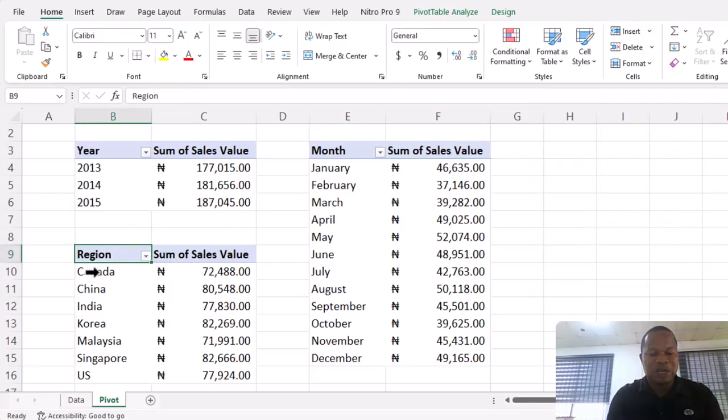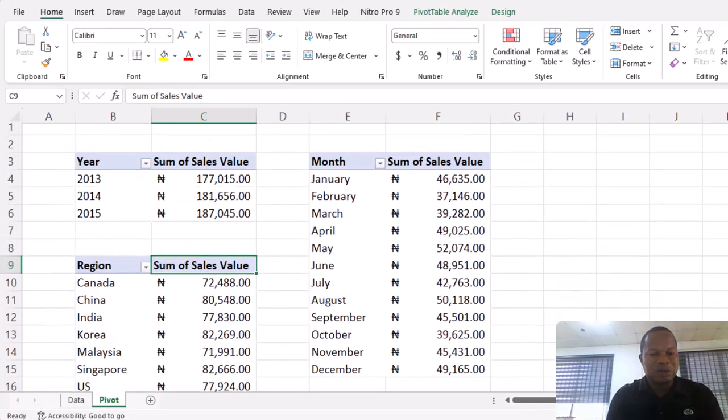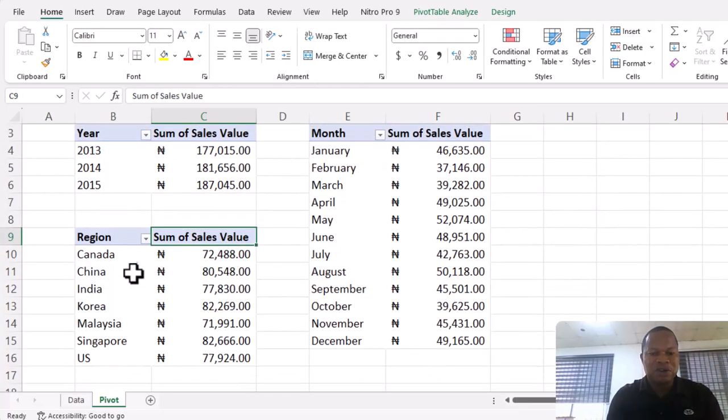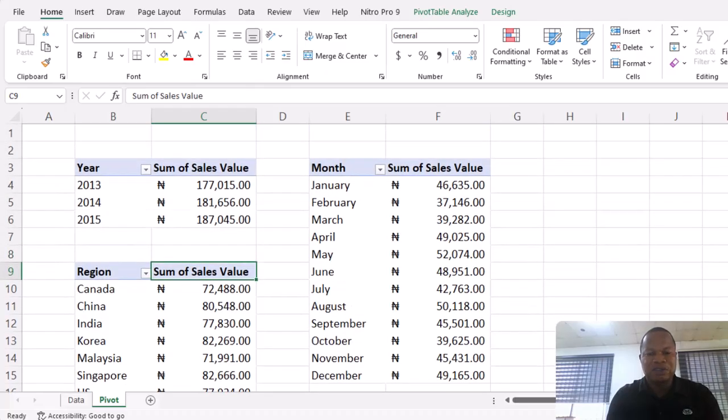The pivot table has already been done. You have region and that. Now, this is how you can summarize your table. If you look at it, they took all the figures in Canada and summarized, all the figures in China and summarized, Korea, same thing. March, total number of figures from February, all of them are here. That is for the pivot table.